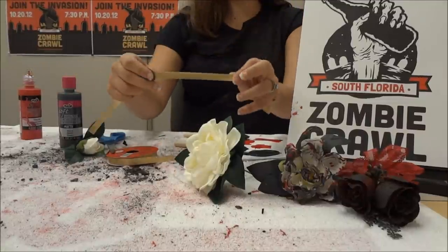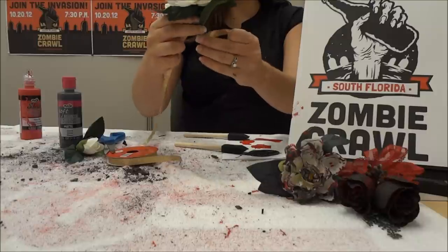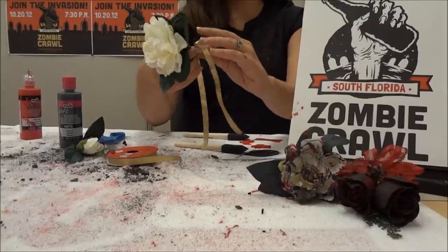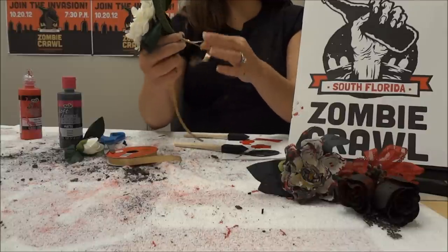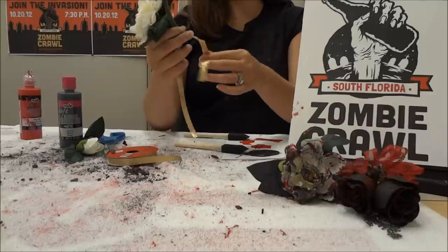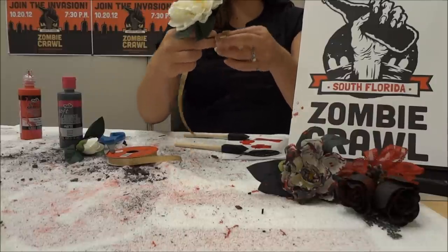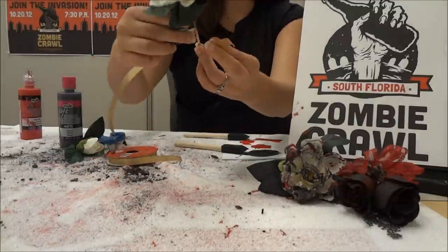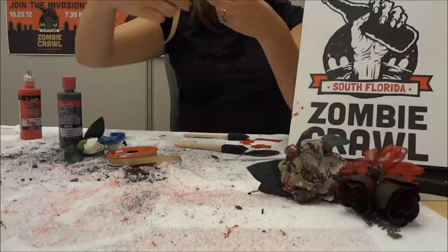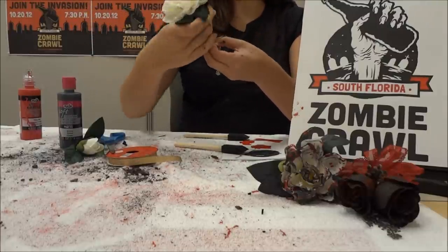We like this ribbon because it's got a little stretch to it. You're gonna tie it around the base like you would a corsage - like something from prom or a wedding. Wrap it around on each side and make sure you cover the bottom, because sometimes when you cut fake wire flowers the tip can be a little sharp. Keep it unwrapped and then do the other half, wrapping up to cover the base, because sometimes it's the illusion that helps.